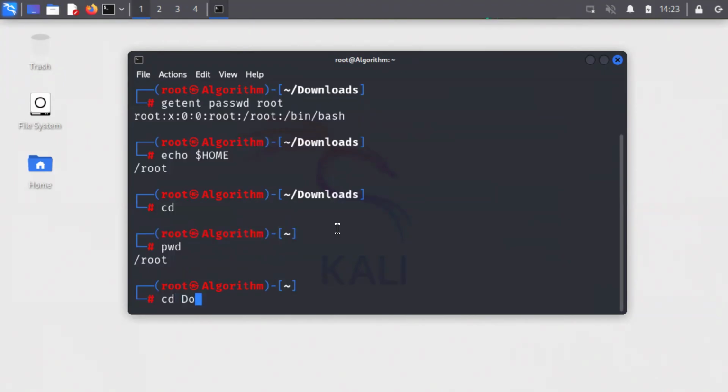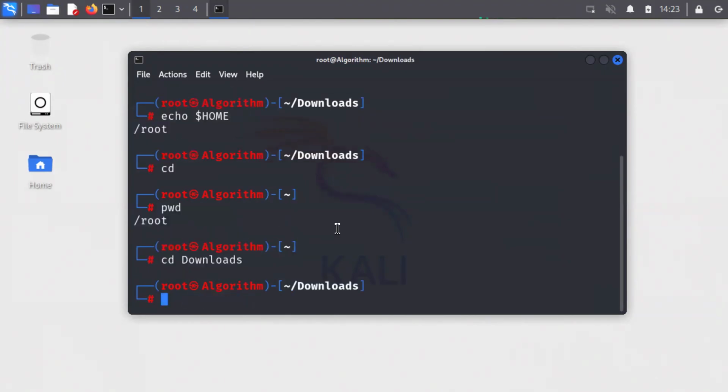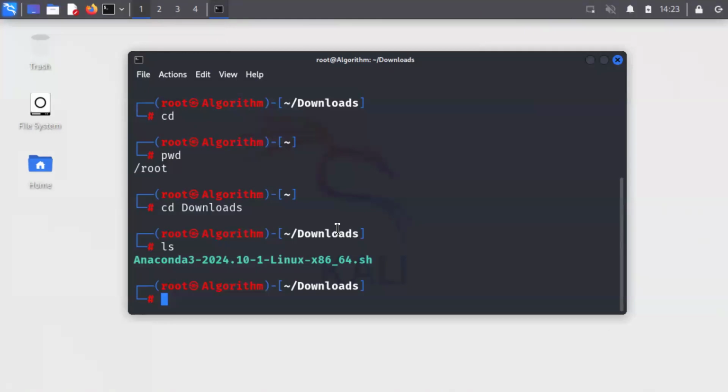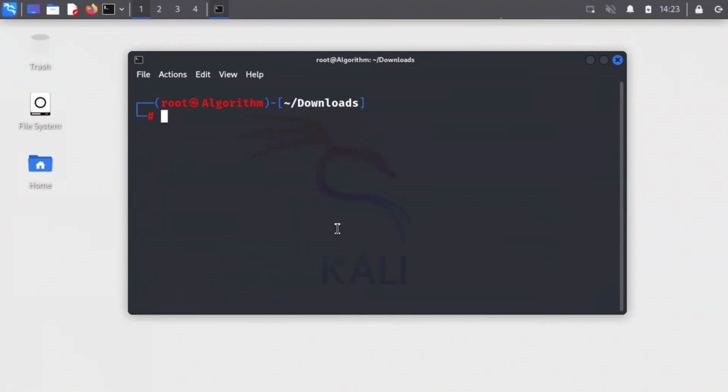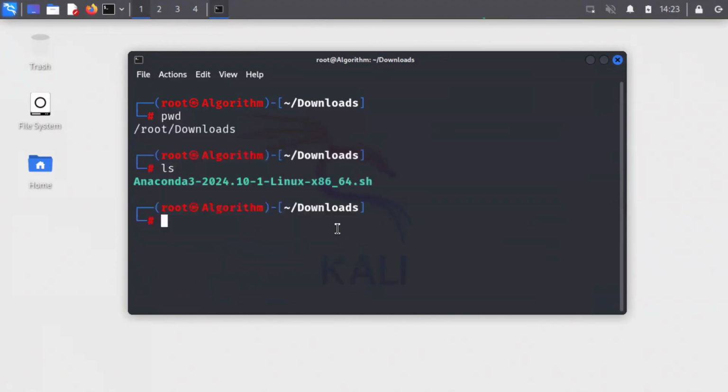But because I downloaded the software under the download directory, I did cd to Downloads, and then you just do ls there, and you will see that the executable is there. So let me clear the screen again, pwd, ls, and you can see the file is already downloaded in this directory. When you click on the download, this .sh script gets downloaded.